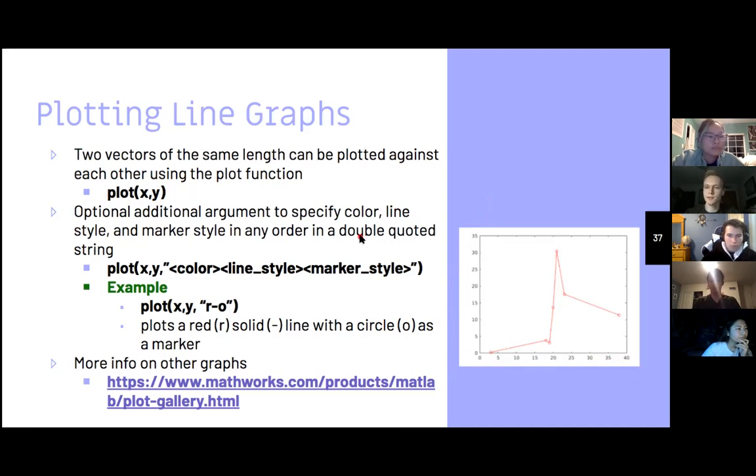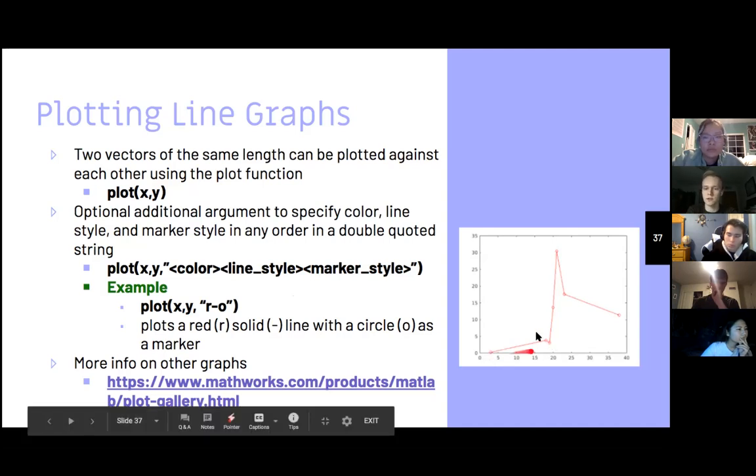There are a lot of options that we can implement when dealing with our plots, and we can see that right above the example. There's a formatting string that we give to it that has 3 parameters. The first one is the color. The second one is the style of the line, which can be dotted, solid, or dashed. And finally a marker style, which is what the actual points look like. I believe they have a square, a triangle, circle, and other things like that.